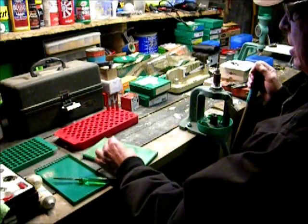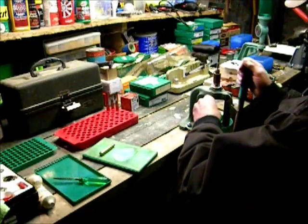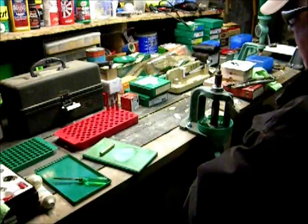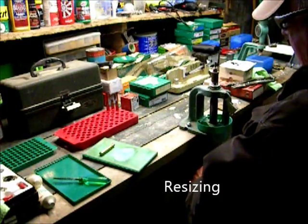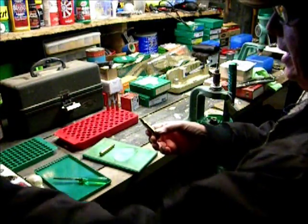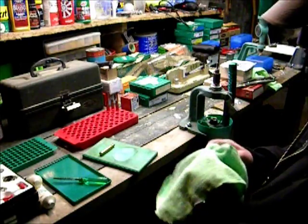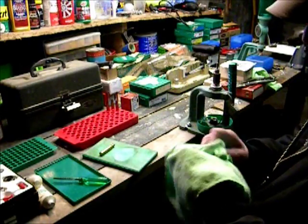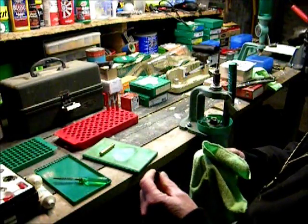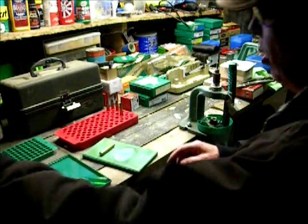Then the case is run through the die to resize. The case is resized and decapped in one operation. And I usually wipe the excess lubricant off the resized case. I will do one more.